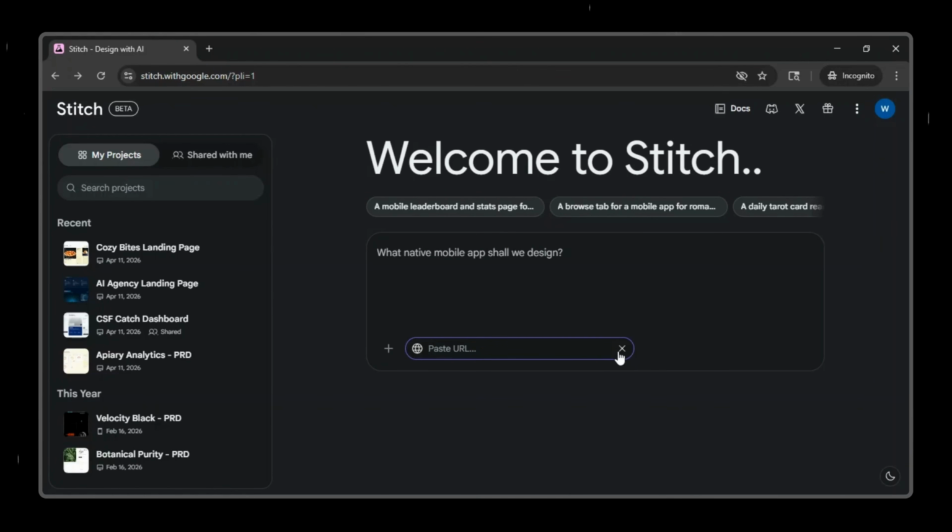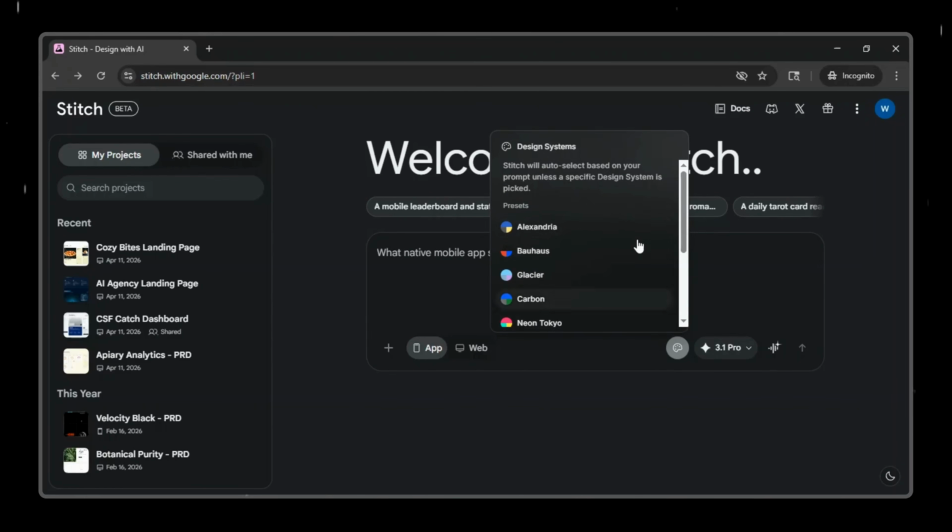Just paste a reference link along with your prompt. And if needed, you can even enhance your prompt using AI. Moving ahead, you also get the option to select a design system, basically your color palette. If you're not sure what to choose, no worries. Stitch can automatically pick a design system based on your prompt, unless you want to set one manually.